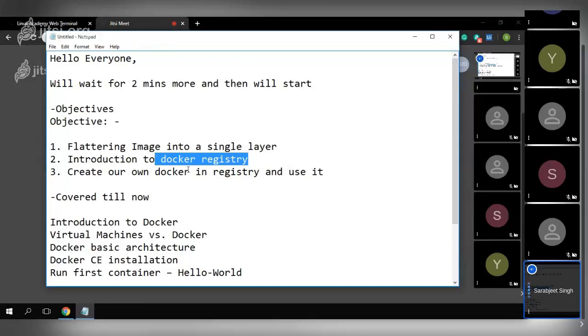There are some images that you don't want to put on public hub.docker.com for privacy reasons. You just want your own registry, and you want to pull and push those images to the private registry. There are many reasons to use this, and it is a very simple step to create a registry, as we are going to run it as a container.